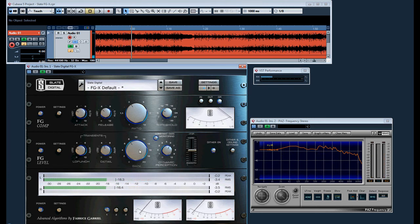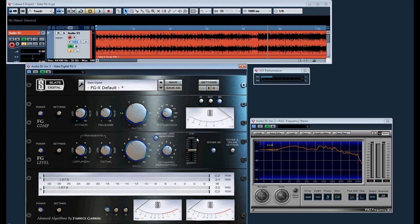Okay, well, sounded good to me. I think we can stick with that. Now, the last part, which is the intelligent transient preservation. So, again, what I'll do is I'll bring it from smooth to hard and you can hear what it's doing.